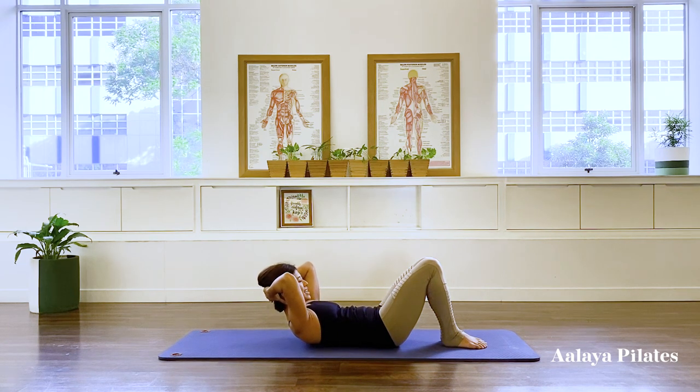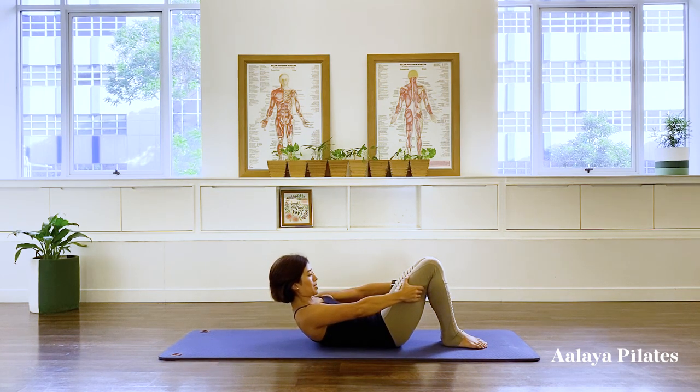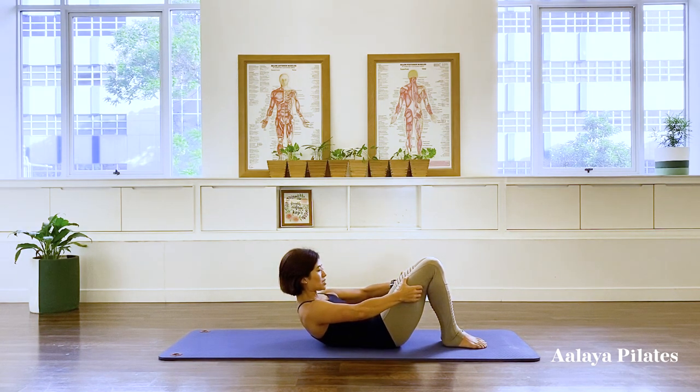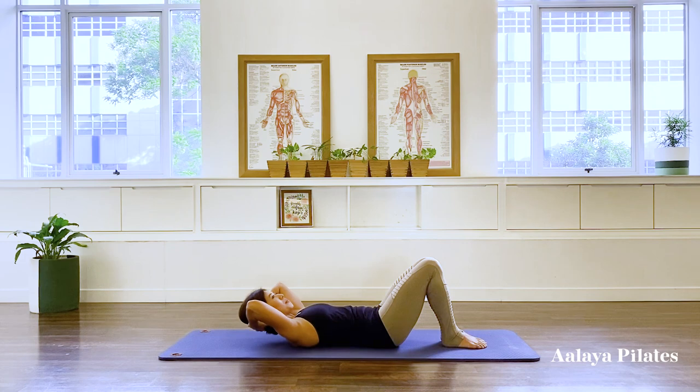Now we need to hold that chest lift. Wrap the hands at the back of your thighs here. Now hold that abdominal tight. Use your arms to come up a little higher, without curling the bottom. Release the bottom, stay in neutral as much as possible, and allow the arms to help that chest up. Hold that height. Interlace the fingers and return back.